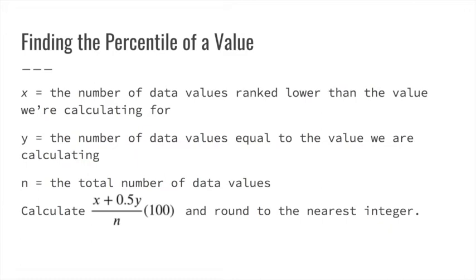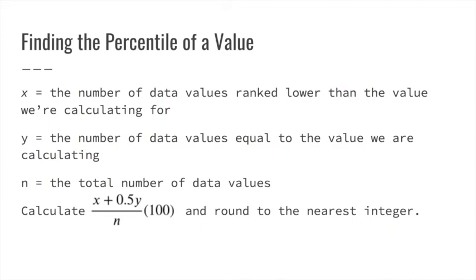Okay, perhaps we want to work the other direction. Say instead of being asked to find the 40th percentile value, maybe we have a list of data and we pull one value out of there and we ask, all right, what is the percentile for this value? So we're working kind of in the opposite direction.